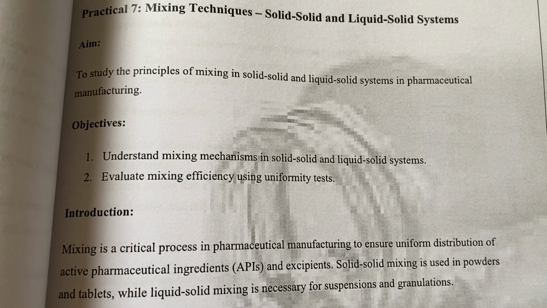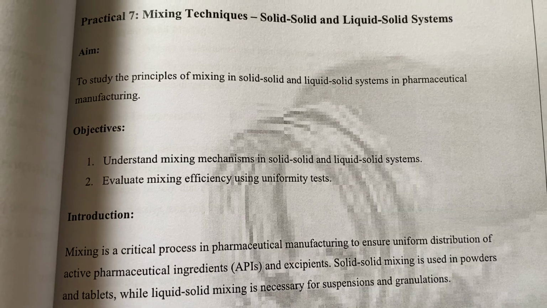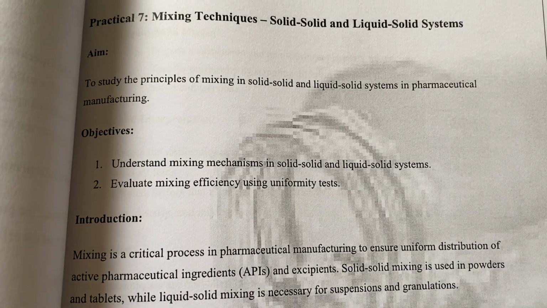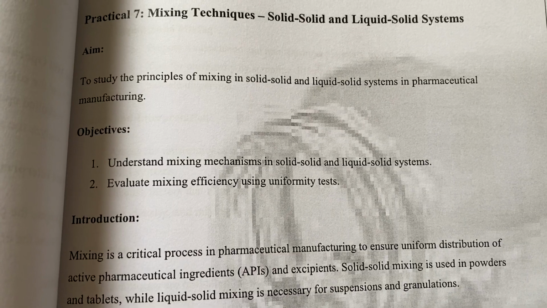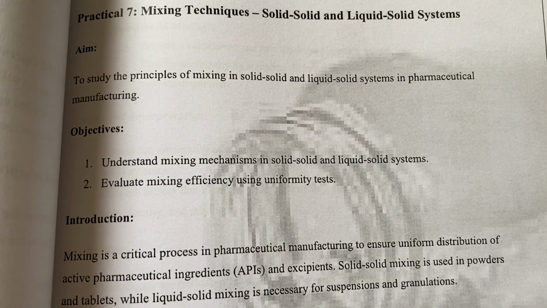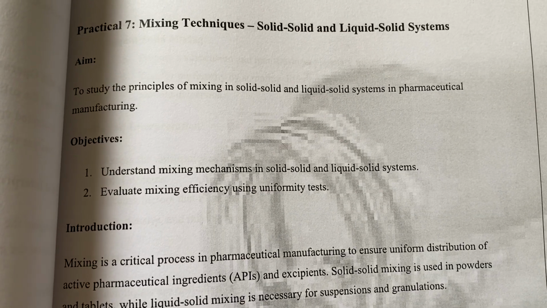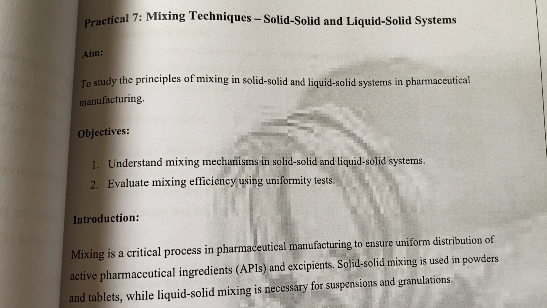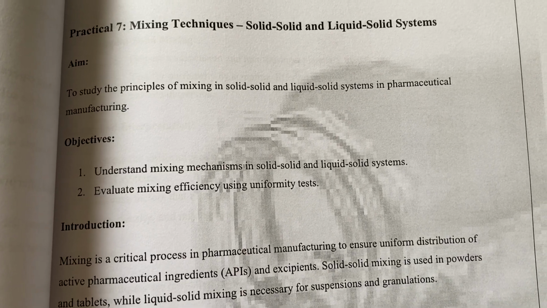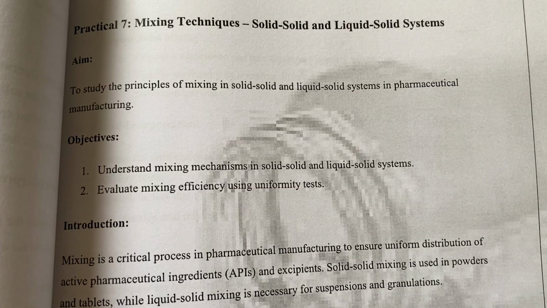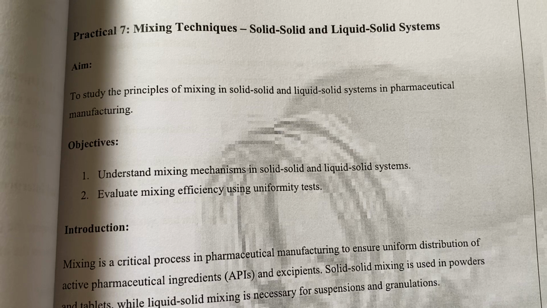Hello everyone, today our topic is mixing techniques of solid into solid and liquid into solid systems. Aims: to study the principle of mixing in solid into solid and liquid into solid systems in pharmaceutical manufacturing. Objectives: understand mixing mechanism in solid into solid and liquid into solid systems. Evaluate mixing efficiency using uniformity tests.